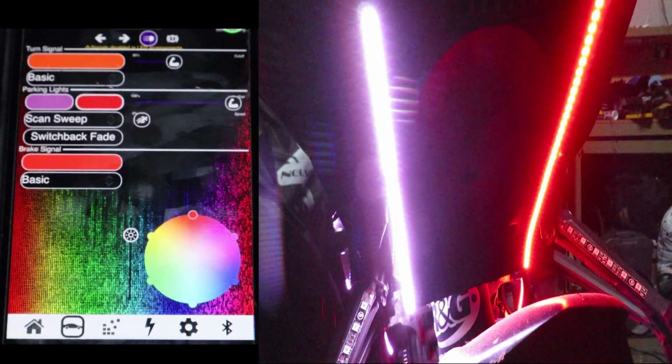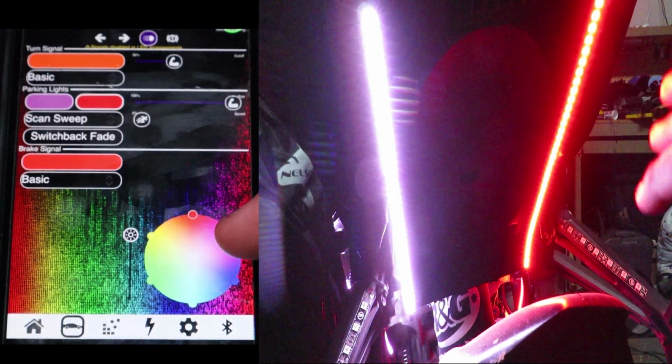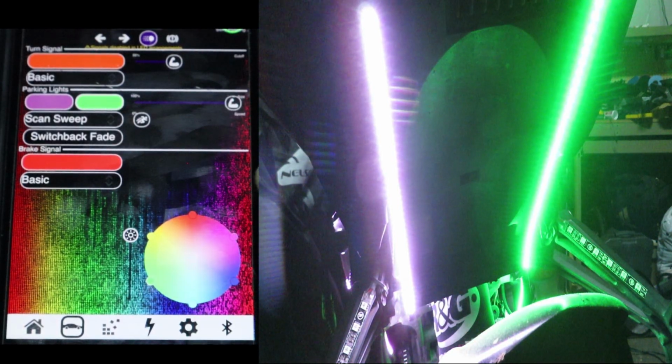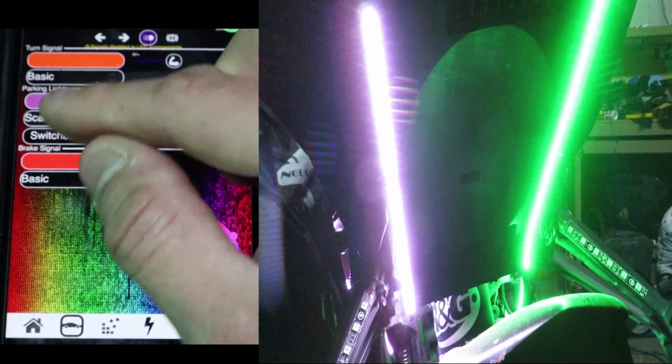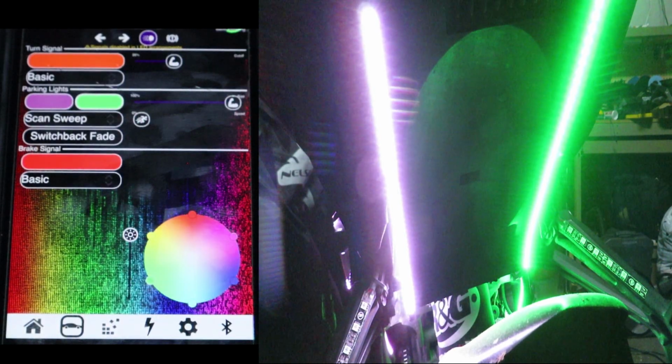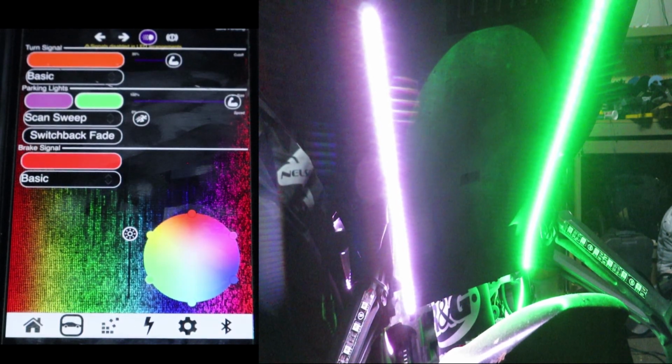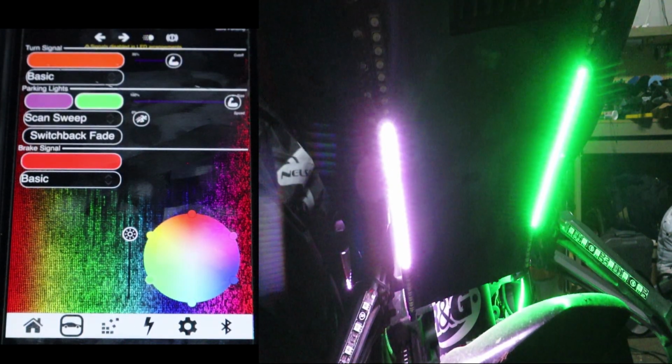Just note that if you have it on the red, when you hit your brakes, they'll blink, but it may just stay red. Let's maybe change it to a green. So when you do hit your brakes, they do change to a different color. And so on and so forth. Just go ahead and adjust the brightness level. Once you're done with that, when you turn off the key, it does its thing.